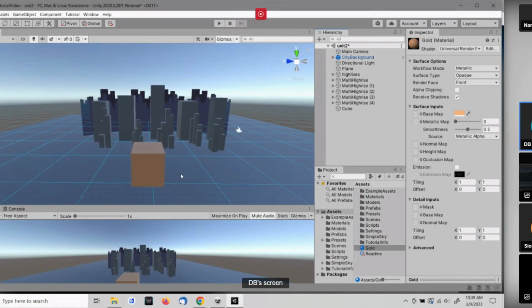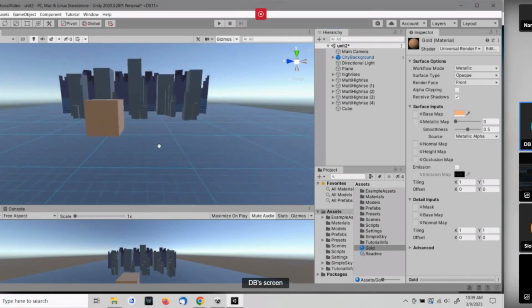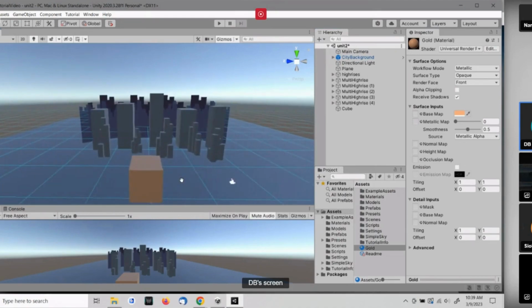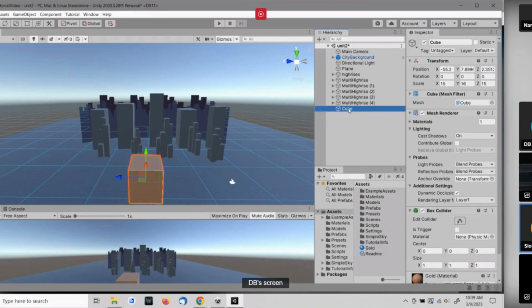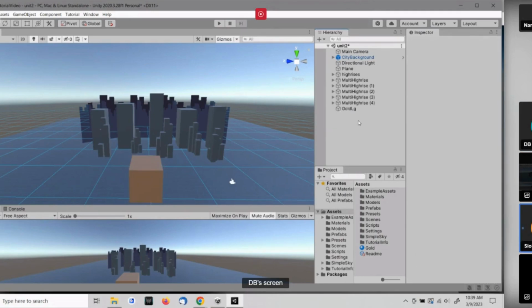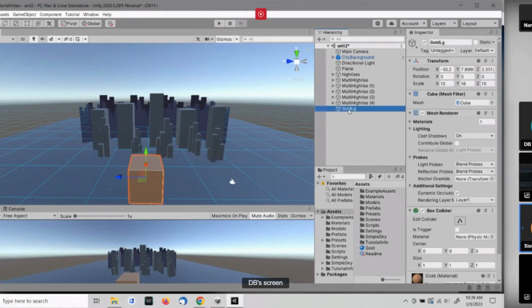So when you have that cube done, since it's a big cube, I renamed it Gold Large or LRG, whatever you want to do. What's that? That works great. Then what I did, using Control D, was duplicate it twice to make 2 more of those big cubes.